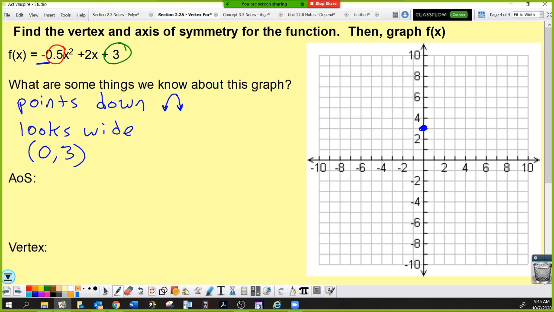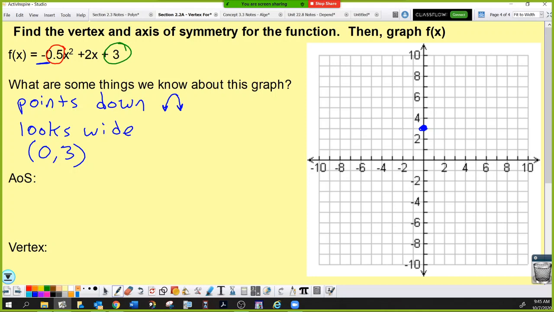Look, all that was free. Do you know how many wrong answers you can throw away with just that knowledge? A lot. You can eliminate at least half of the answers right now on a multiple choice test because you know that stuff. Now, the rest of the stuff, we're going to have to work for it. The axis of symmetry. We can't find the vertex in standard form without the axis of symmetry.